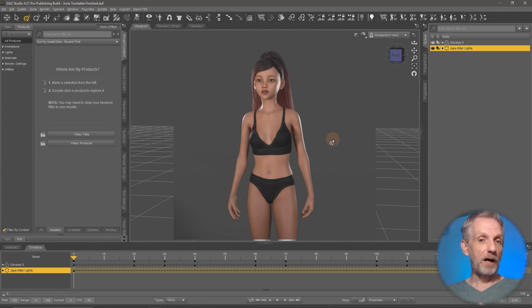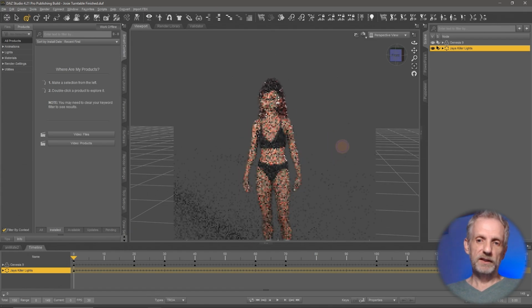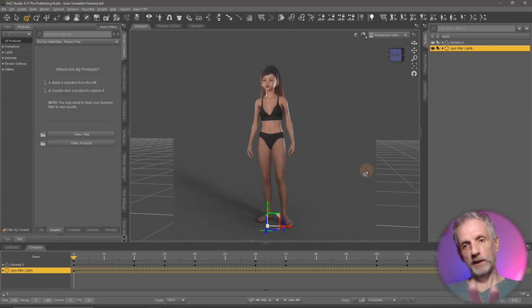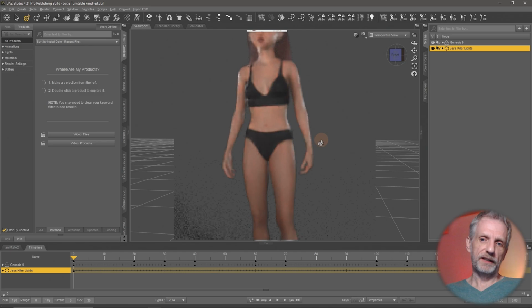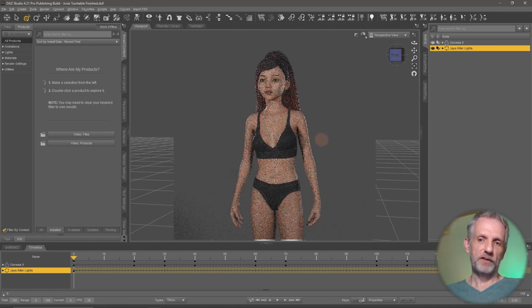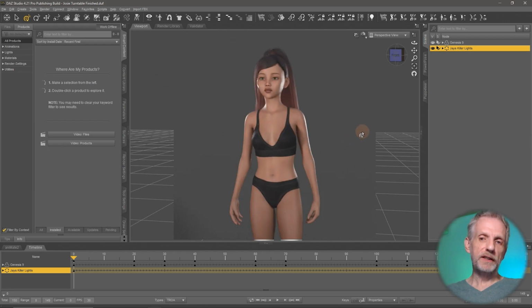I'm also going to frame up my character. Perhaps I don't want to see the white shot, or maybe I want to render out multiple versions, maybe one as a white shot and maybe one as a closer version, maybe one as a really close version, so I would render that in three passes. But maybe I'm going to use something like a mid shot like this. I'm going to create myself a camera for that, because I want to literally duplicate what I'm seeing here in my perspective view.